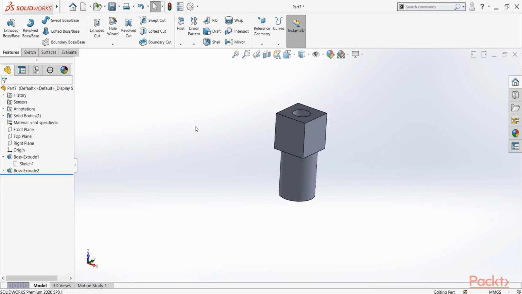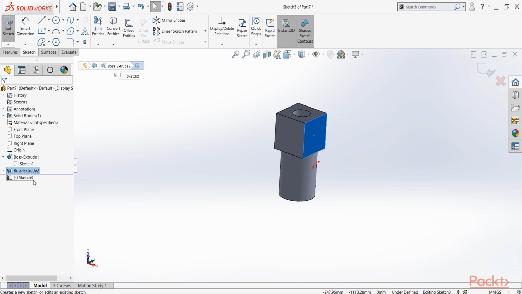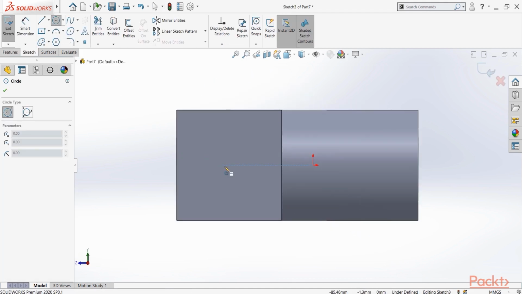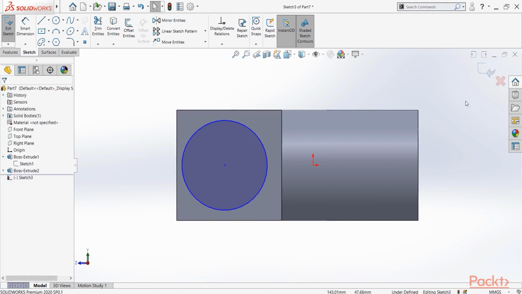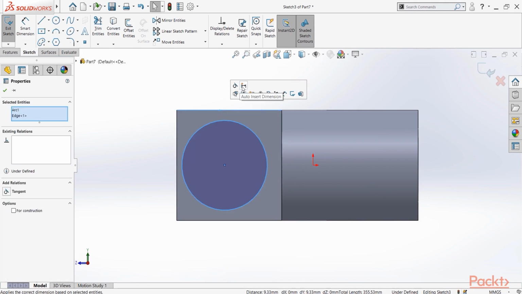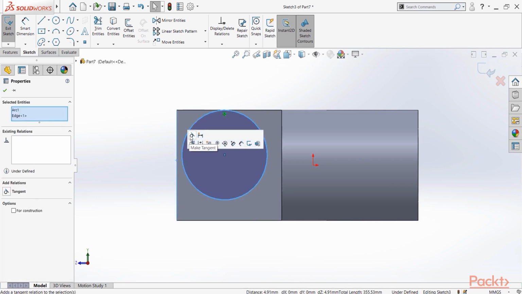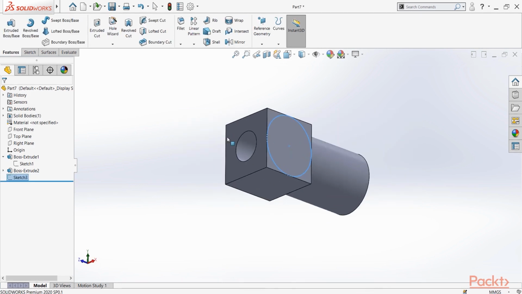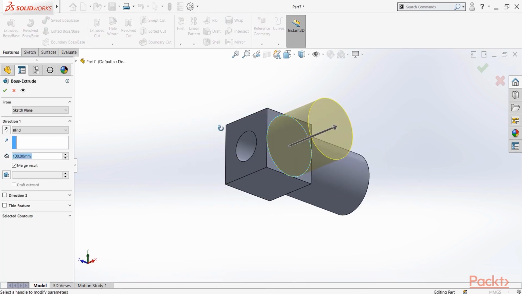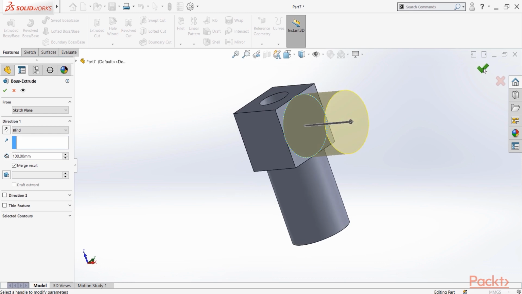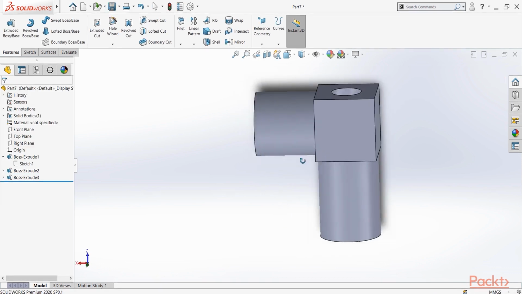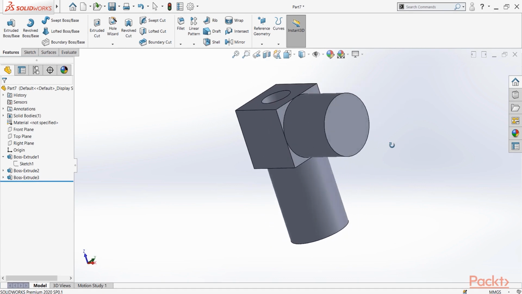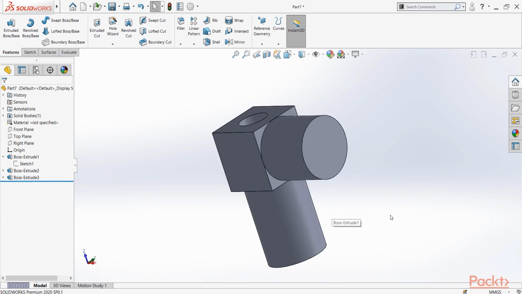Once again, I just need a flat surface to start my sketch, so I can select this one. And now you can extrude this. We can modify this sketch by opening the last extrude feature.